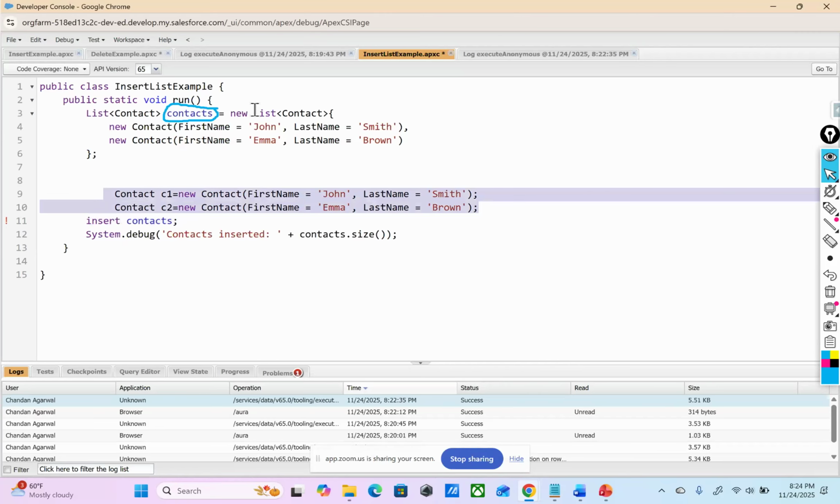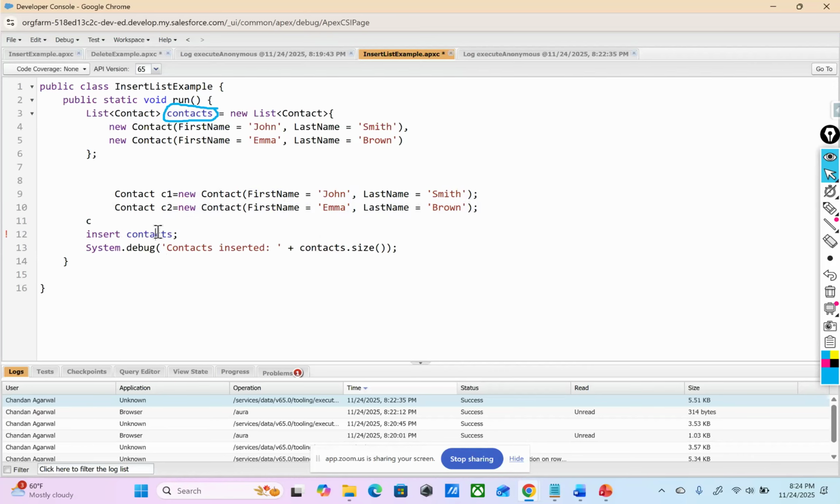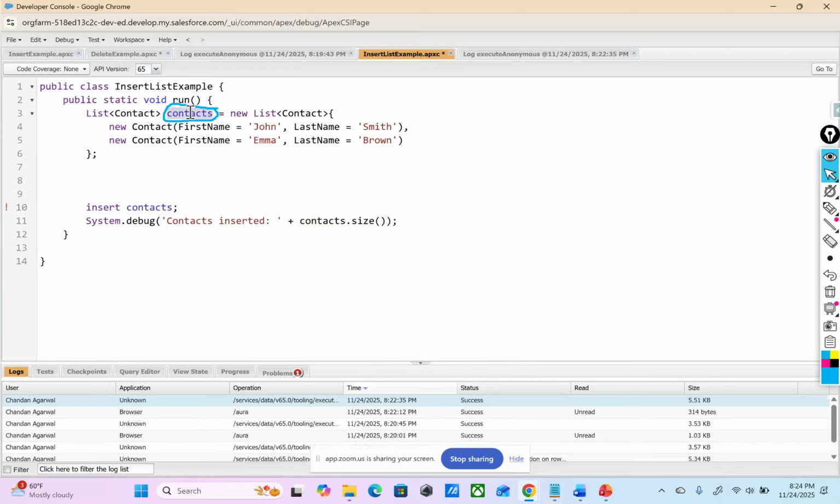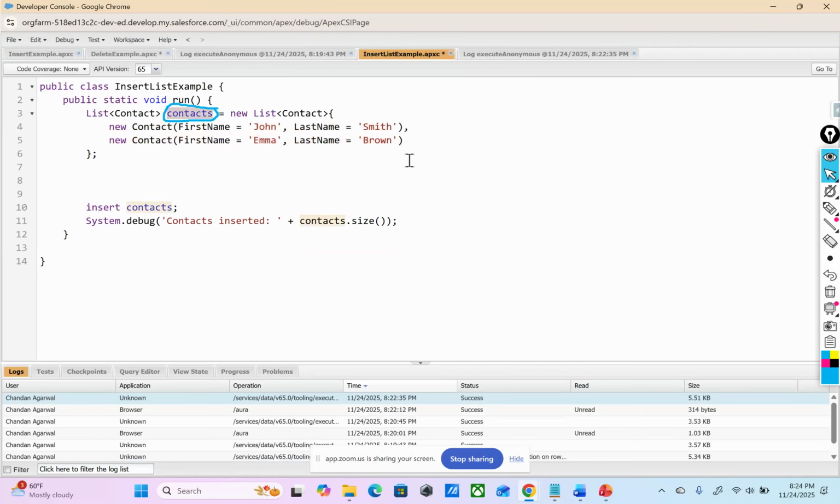Then you can add these variables into this contacts list. Here, what they're doing is within this list itself, they are adding the 2 created contacts. They are not creating separate variables; automatically 2 records got added into this contacts list. Are you getting my point here, Hema? Yeah. So this is a different way of writing it.